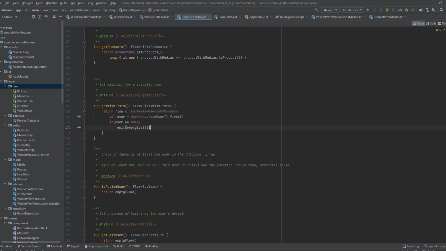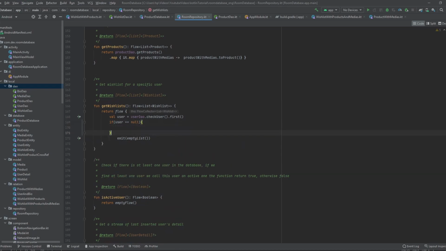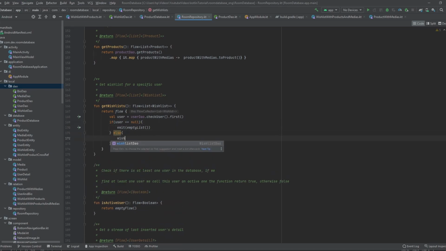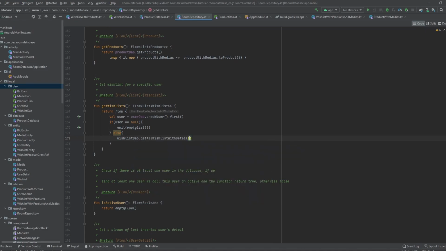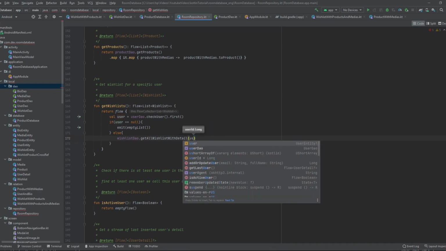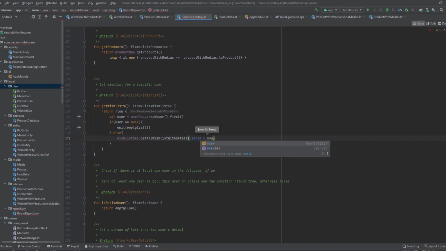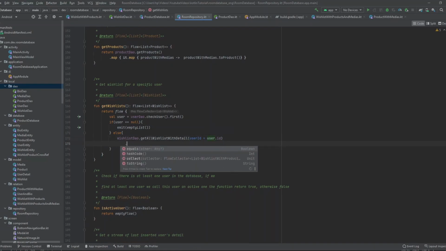Otherwise, here I'm going to add some curly braces. Otherwise, what we will do, wishlist DAO dot get all wishlist detail by that user ID, or here it has to be user ID. I don't know why. User ID, user dot ID, and we will collect, of course, inside the flow.